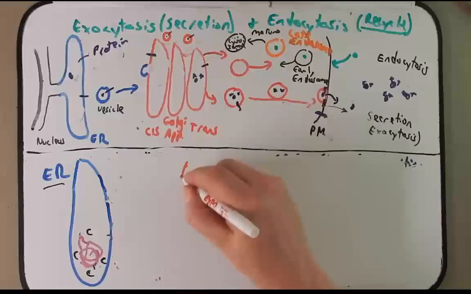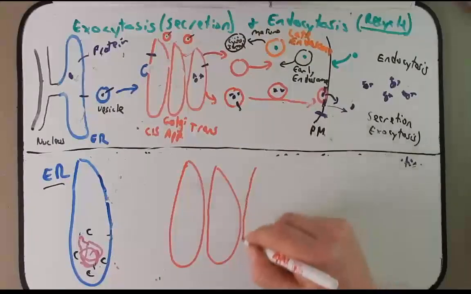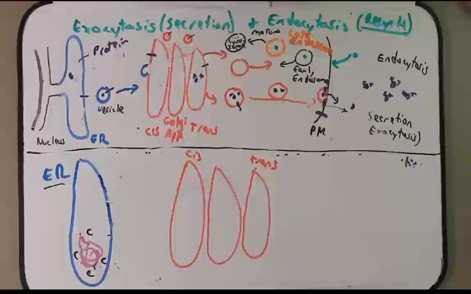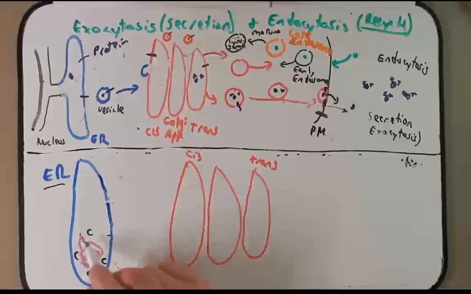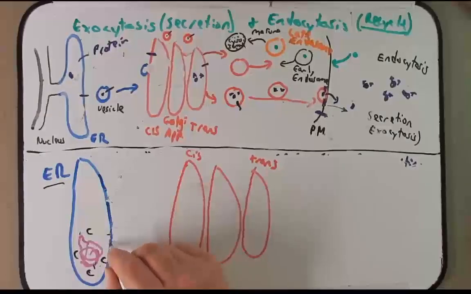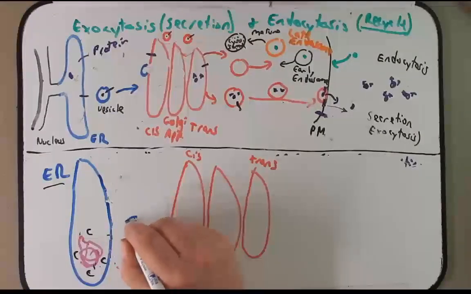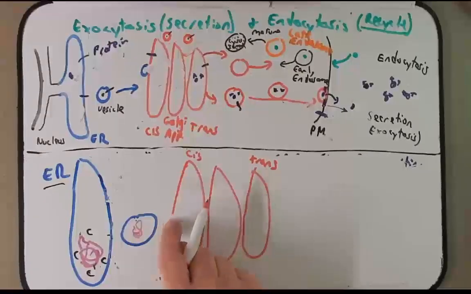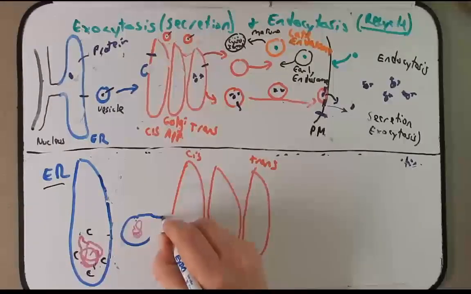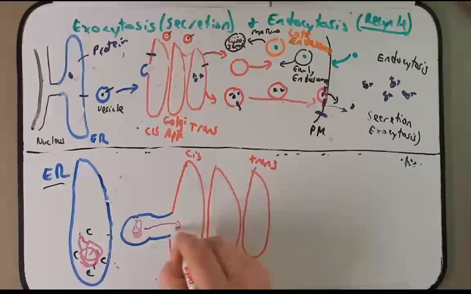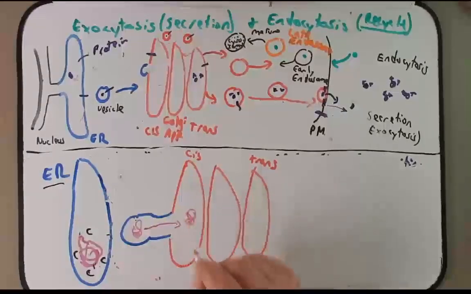I'm going to just redraw that down here. Our different Golgi stacks. Remember, we go from cis to trans. As we mentioned before, the way that this protein gets from the ER to the Golgi apparatus is it buds off from the ER to form a vesicle. And this vesicle will now contain our fully folded ER protein. It will now fuse with the cis membrane of the Golgi. And as it fuses with it, this ER protein will now be placed in the Golgi. So we should just call it a Golgi protein now.